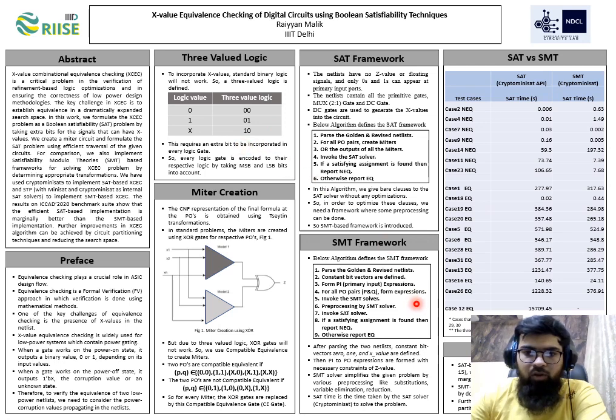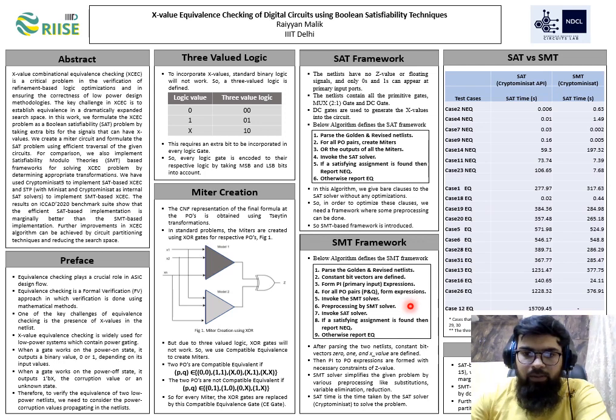After this, we form the expressions. These expressions are the Boolean and logical expressions for all the gates. So these expressions are formed going from primary input to primary output. After forming expressions for all the primary output pairs, the final expressions are fed to the SMT solver to solve. The SMT solver does some pre-processing like substitution, variable elimination, and reduction.